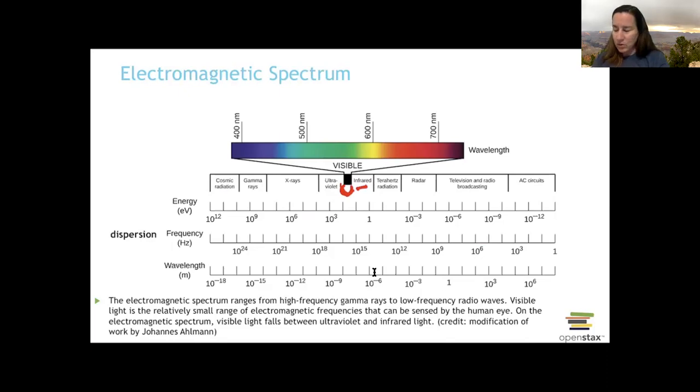If anybody has ever watched any sort of IR camera footage from the cops up in the helicopter way above, chasing somebody down below, you can see that person's body heat in the infrared camera. So that's something that we can't see with the naked eye, but we can switch things around so we can see it. But infrared is going to be below our visible spectrum. Then we've got stuff like radar and television waves. All of that is lower and lower energy levels.